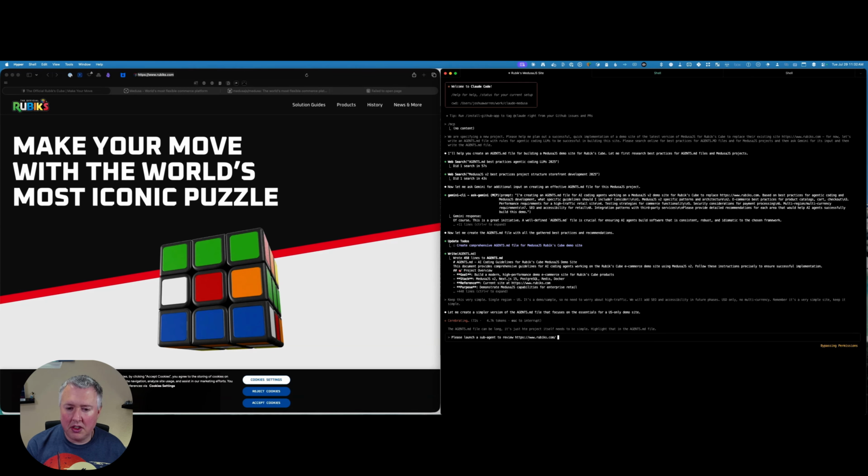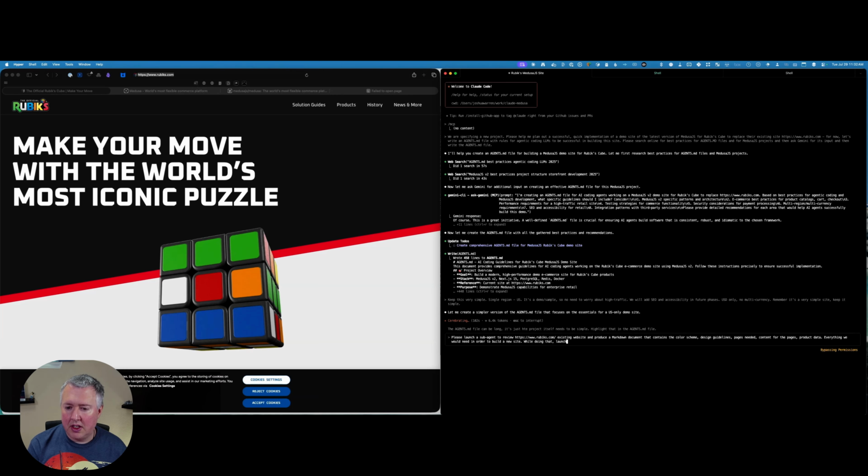So now I'm going to tell it to launch a subagent to review Rubix.com existing website and produce a markdown document that contains the color scheme, design, guidelines, pages needed, content for the pages, product data, everything we need in order to build it.